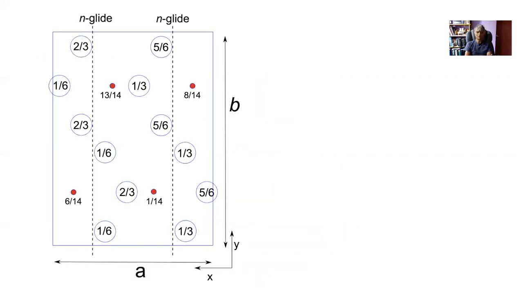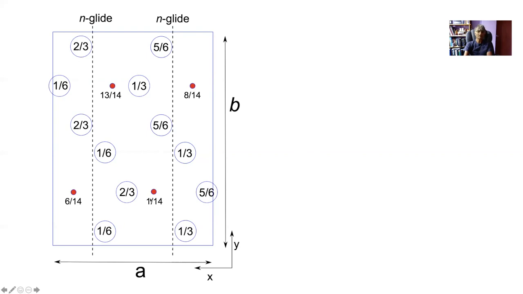Okay, so the first thing we notice is that there is an N glide plane here, which is normal to the x-axis. So if I take this atom at a third and I reflect it, then I translate by a half and a half upwards, then I recover the atom at 5/6. So that is an N glide, which involves two translations, first going from here to here and then half outside of the plane of the board.